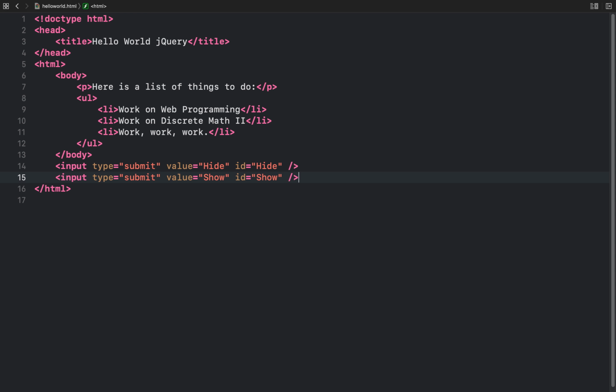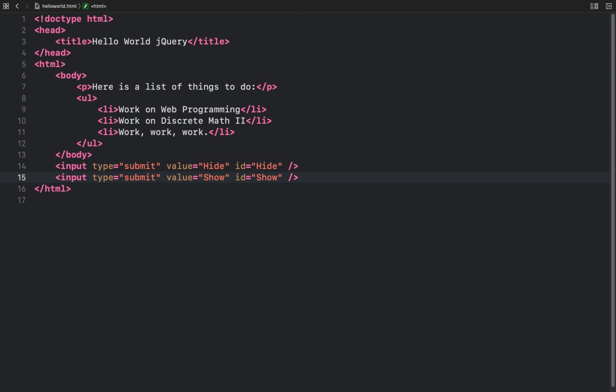I've got two buttons that are submit buttons. They're one after the other, and they don't appear in a form. But when we're working with jQuery, it is so easy to access and manipulate the document object elements, and we don't have to have these submit buttons in a form. We can just find out that they're there and process events that occur on those buttons without those buttons having to be in a form.